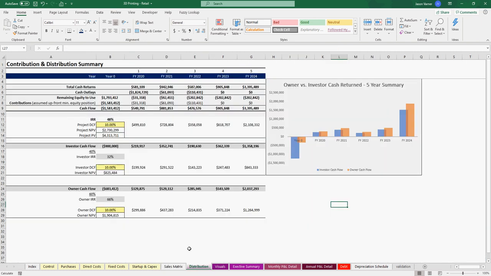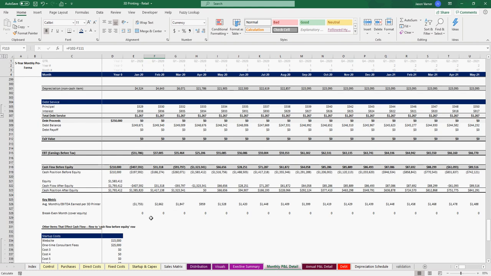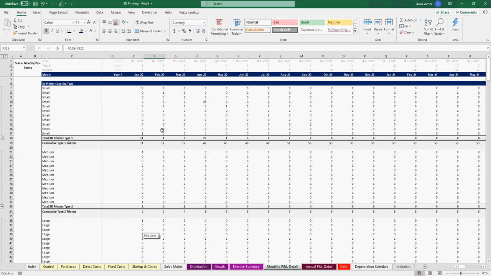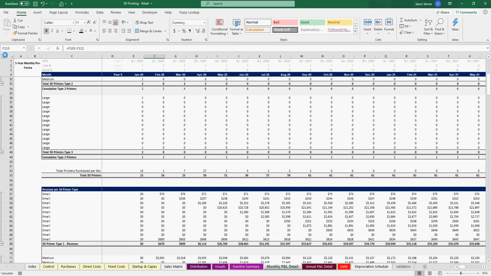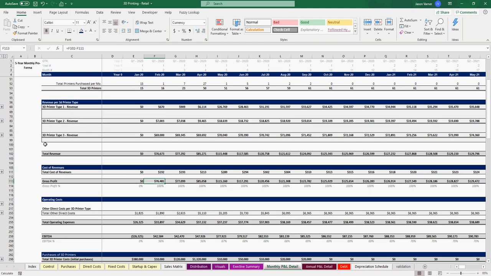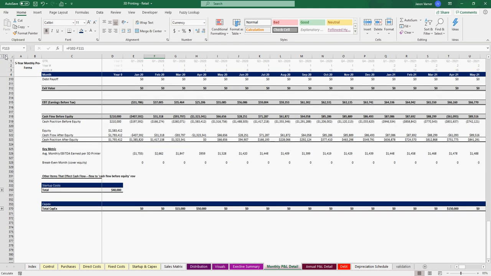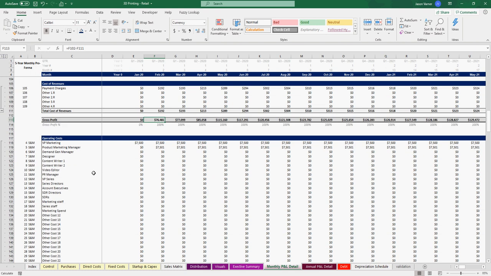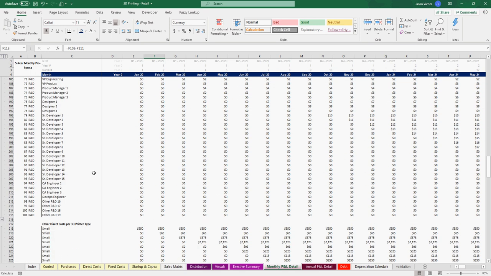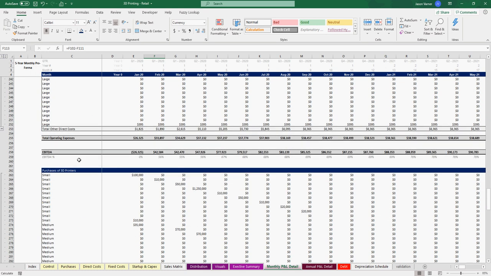Next up, well, let's first go to the monthly P&L detail. So this is just breaking all of the assumptions we went over into a monthly form for 5 years. You can lower, expand, and collapse this if you just want to see high-level items up here in the top left. But the main thing is this is showing how you get to your main financial forecast numbers here.